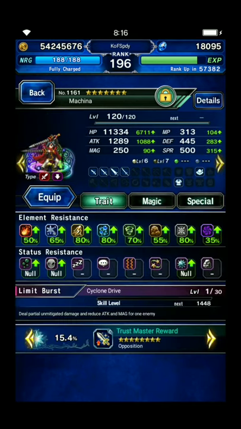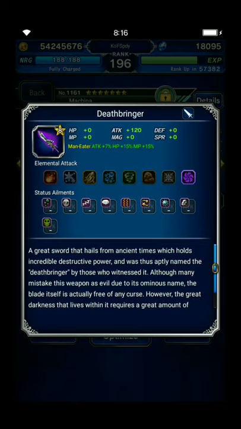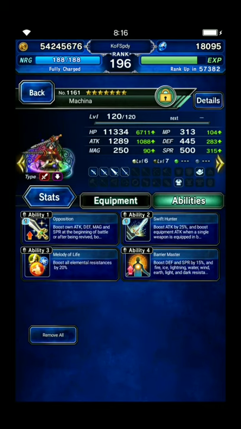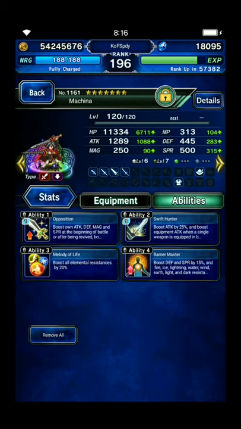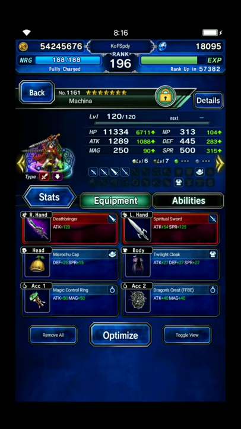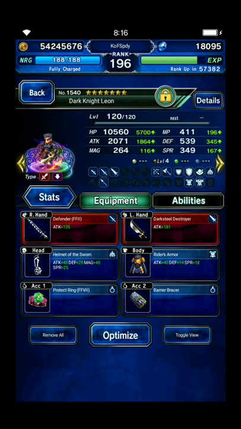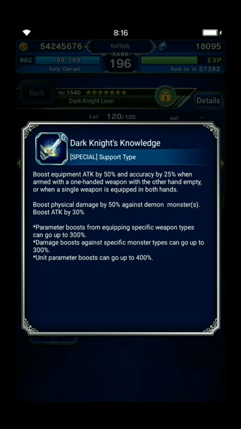Next, I bring Machina as my breaker and also channel. As you can see, I build him with dual wielder, but I equip Swift Hunter. The reason is to increase accuracy by 25% since Bogeyman has 20% evasion rate. Dark Knight Leon, I also equip him with Dark Knight knowledge to increase accuracy.